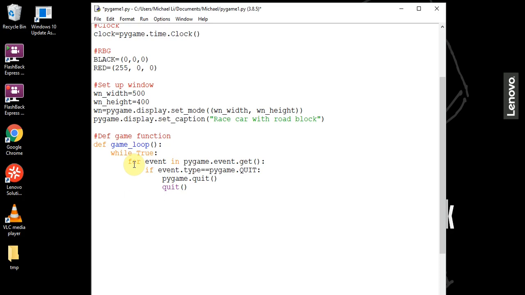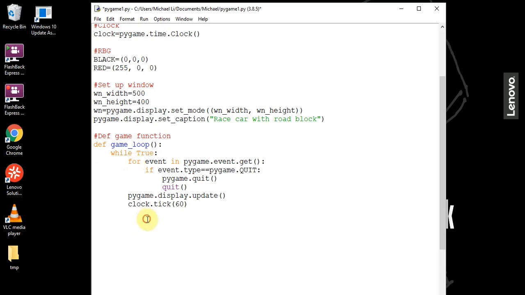At the end of this for loop, pygame.display.update(), so we want to update our screen. Now clock.tick(60). This is going to update our screen 60 frames per second. Cool.